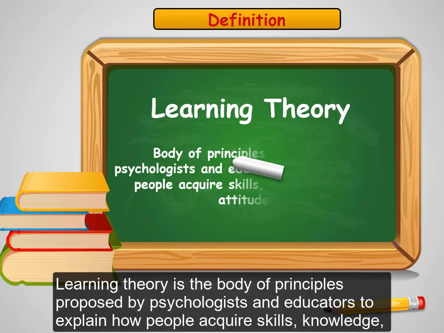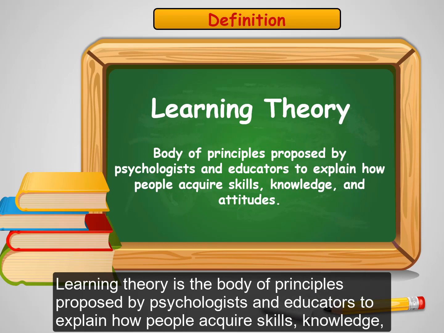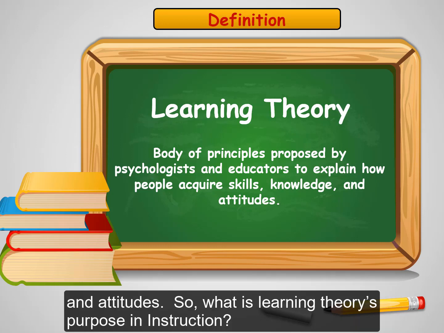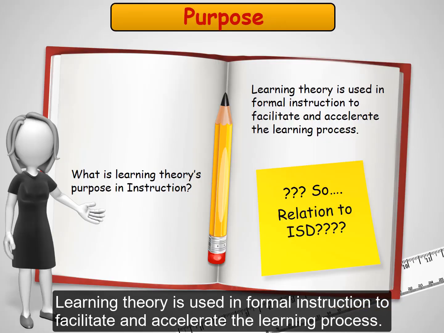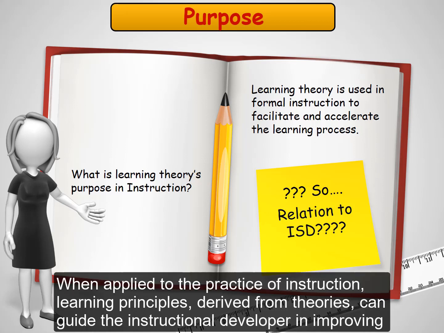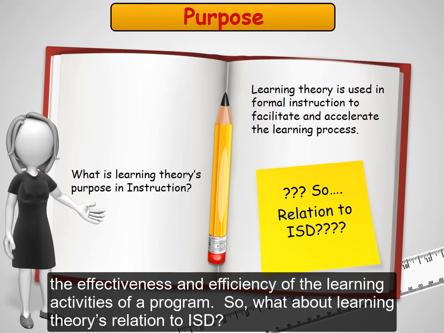Learning theory is the body of principles proposed by psychologists and educators to explain how people acquire skills, knowledge, and attitudes. So what is learning theory's purpose in instruction? Learning theory is used in formal instruction to facilitate and accelerate the learning process. When applied to the practice of instruction, learning principles derived from theories can guide the instructional developer in improving the effectiveness and efficiency of the learning activities of a program.